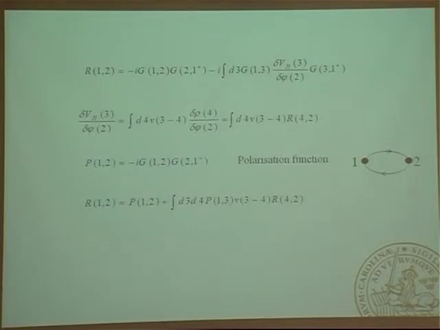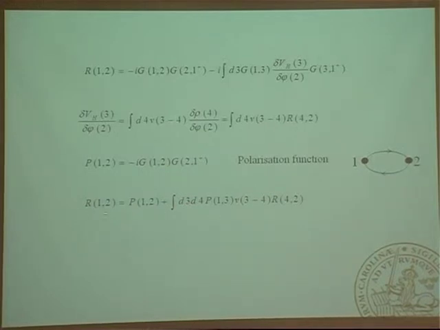So coming back to the question before, in the RPA we only have a bubble like this, but if you take into account the self energy also, then you might have interaction between the particle and the hole here, which you might need if you want to describe excitonic effects, for example, and other quantities. So if we write it in terms of this P, then this equation becomes just like what we had before, the RPA. So actually the form of this equation is exact.